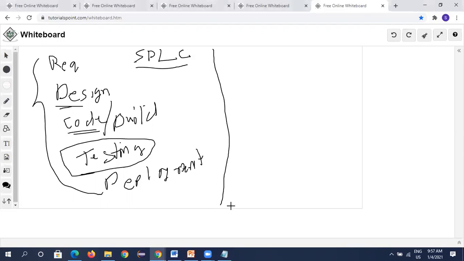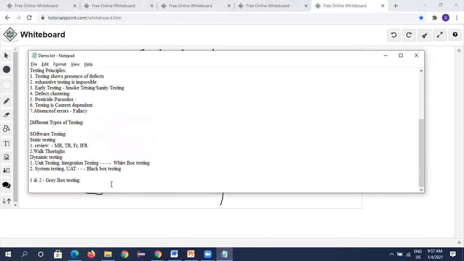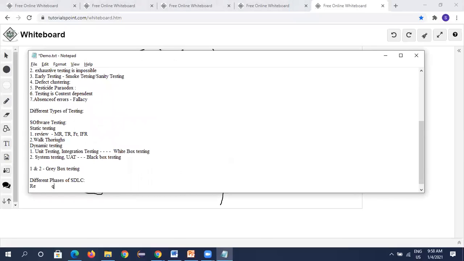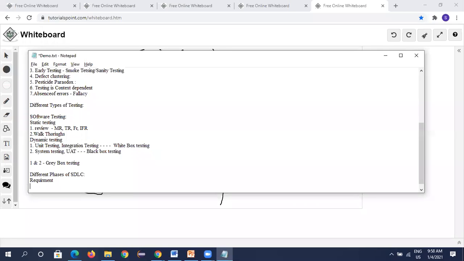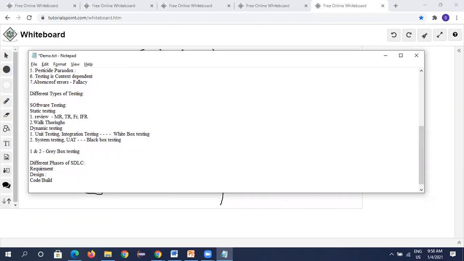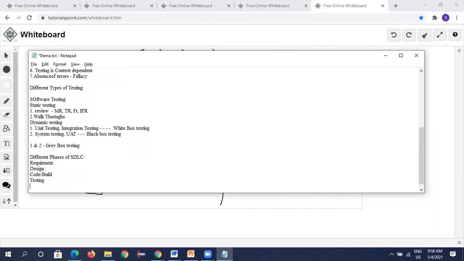Okay, now we have gone through the different phases of SDLC. Okay, fine, good. We have learned it. Different phases of SDLC. Requirement phase. See, I keep on repeating these basic things multiple times because they need to enter into your mind. These are very, very important. Don't think that I keep saying the same thing multiple times. Requirement phase, design phase, build or code phase, testing part, and then deployment or implementation.